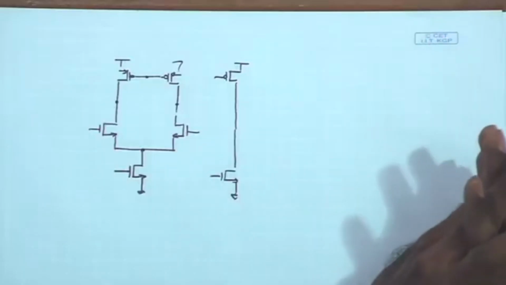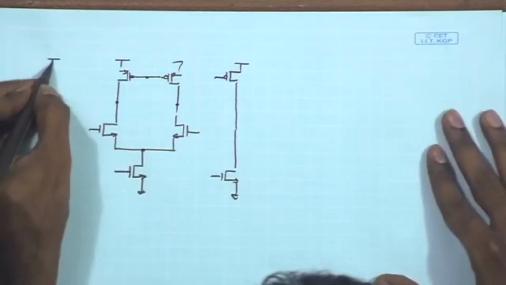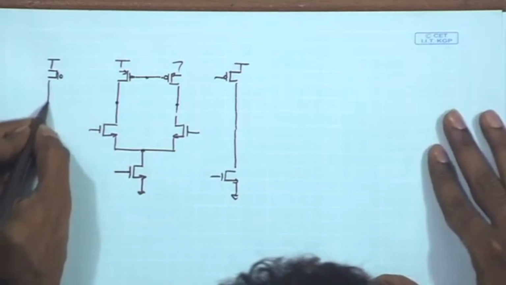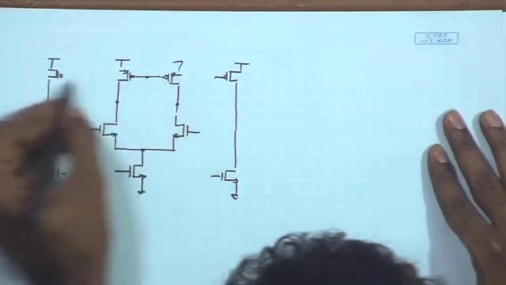We are going to continue with our frequency response for the differential operation, and we are going to look into the stability analysis, the application of Miller compensation as we did for the common mode case. So, let us look at the frequency response of the fully differential operation, for which I am drawing the entire two stage amplifier again.